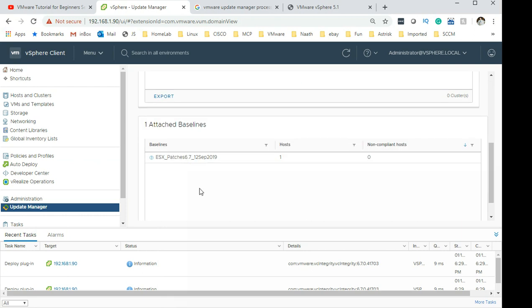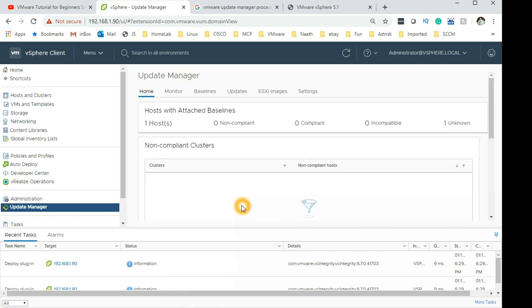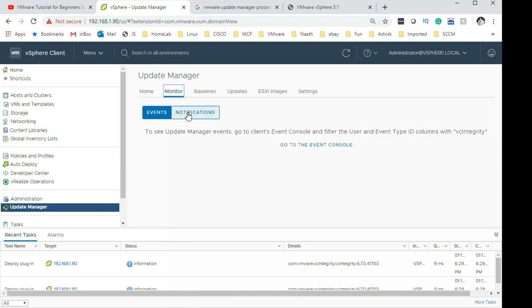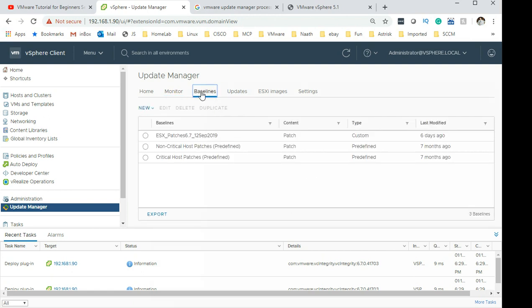Over here, on first instance, you can see there's a baseline which is created. Let's go through one by one. Monitor basically shows us any events or notifications around Update Manager. Now these are the baselines which I was talking about. You can have a new baseline, and these are the tests I have done before. This one is from back in September, when I created ESX 6.7 September 2019.